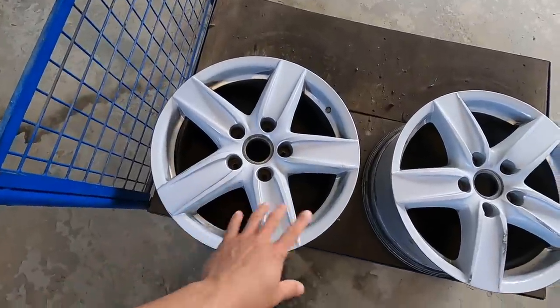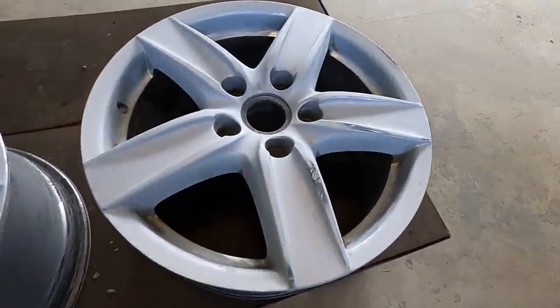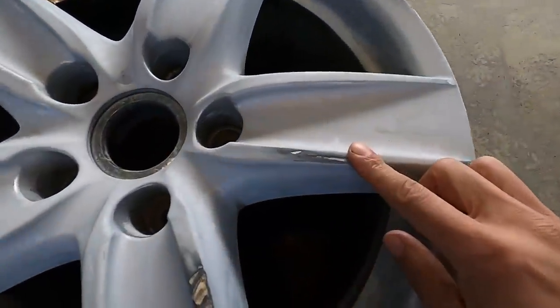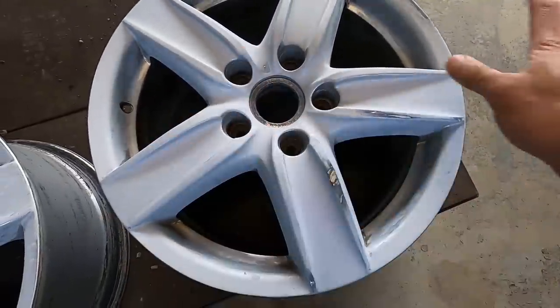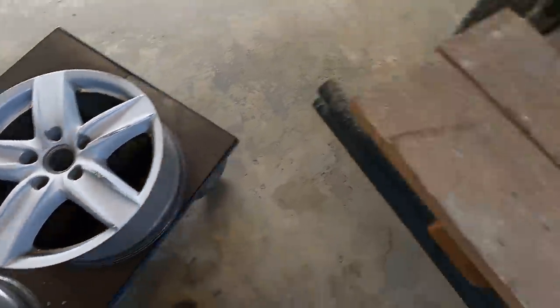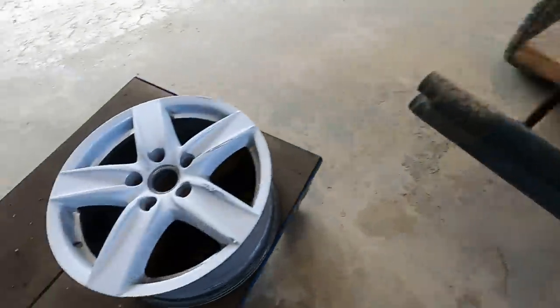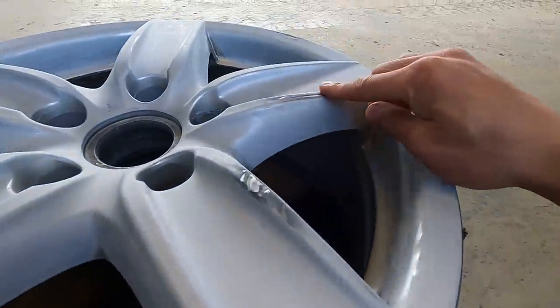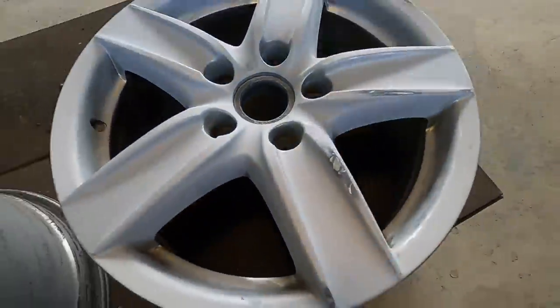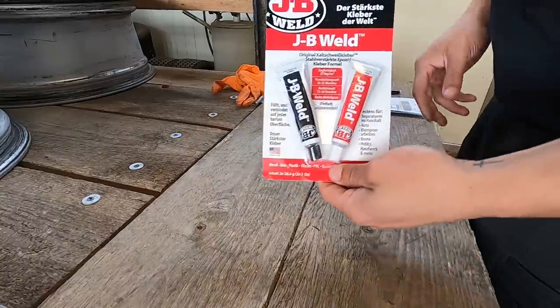Now, this one here is pretty much done and good to go. This was the bad one that had all the curb rash, but just about all that came out on this spoke and also on this one. Now, I could just go through and spray right over this and you'd see it a little bit, but it wouldn't be that bad. But I do want to try and make it perfect. So before I go, JB Weld, gonna smooth it over this section and over this section, then come back once it's dry and then sand it smooth and make it match this, just to try and make it as perfect as possible. We've got our JB Weld here.